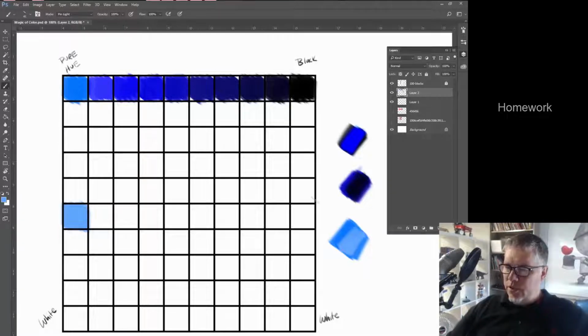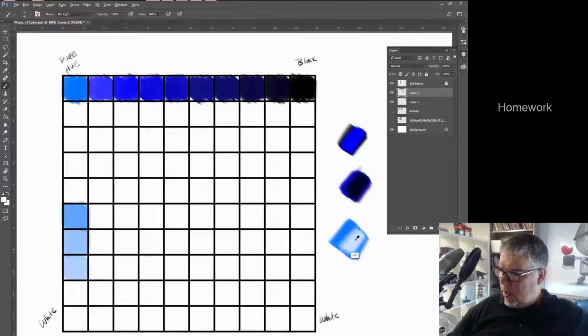Now, if I needed to change these over here, I could paint over those squares. If you're working in acrylic, it's easy to paint over them. If you're working in watercolor, it gets really tough, because when you get down in here, unless you're using white paint, it's going to be really hard to get those right. But it's a good exercise to do in watercolor as well, because if that's your medium, then you need to learn that medium. Again, I'm trying to get to white here, so I have to make sure that I'm going far enough, fast enough, because that bottom square is white.